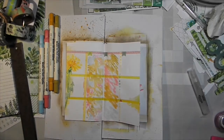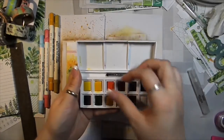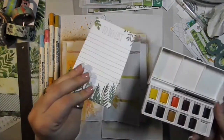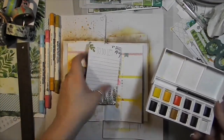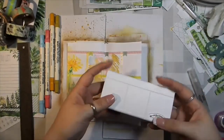Same with regular watercolor. If you're using, let me just grab mine, if you're using one of these sets, you may want to tone it down a little bit with just a bit of water before you add it, or maybe do a test page on your to-do list, because it's the same paper, so you can tell if it bleeds through or anything like that.